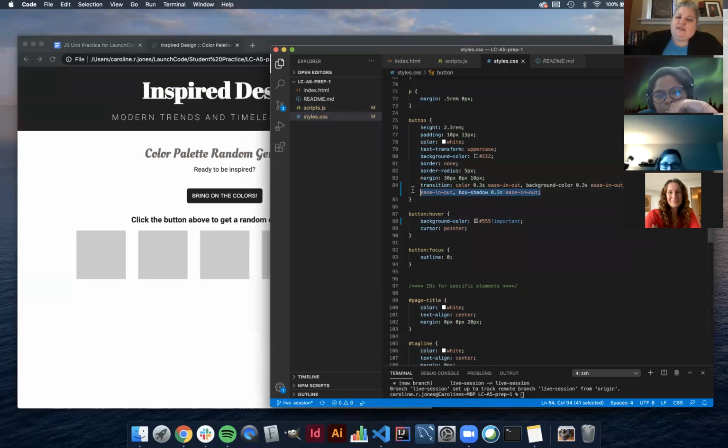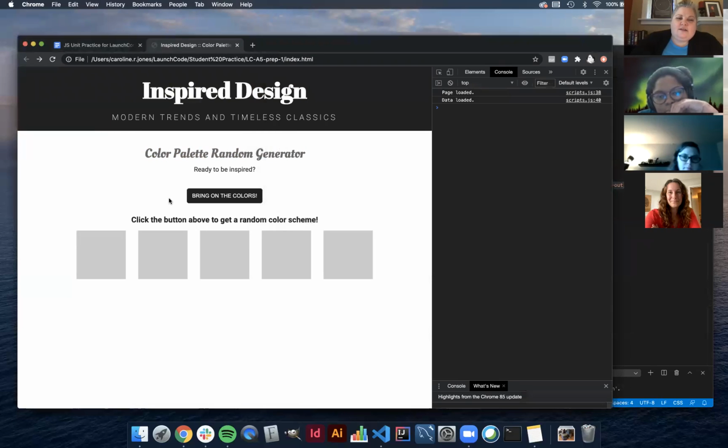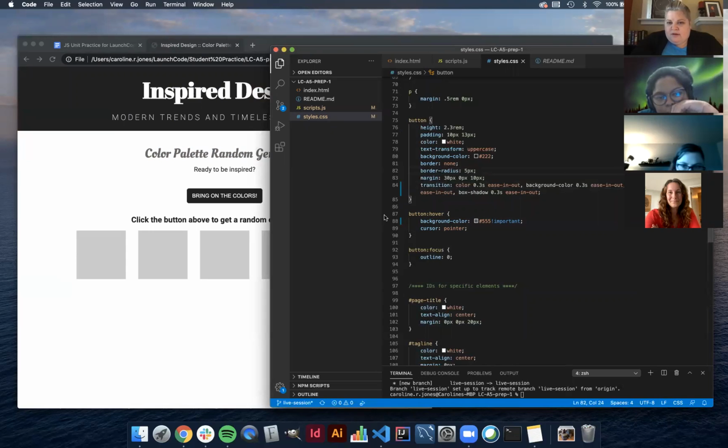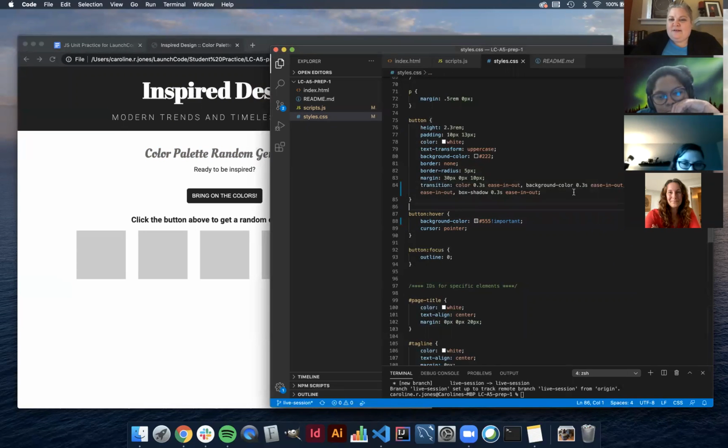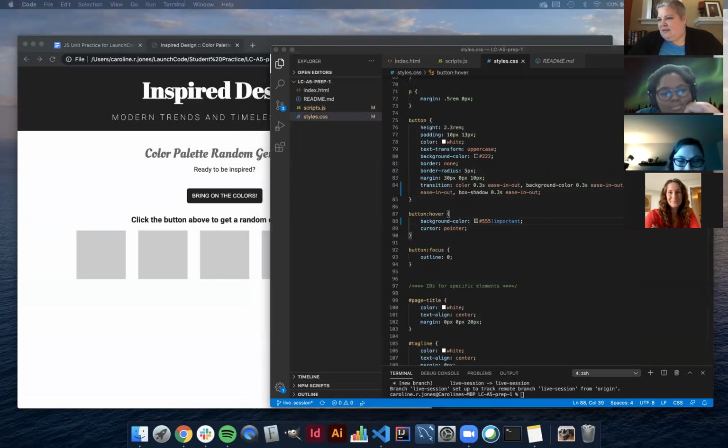And this is a fun little thing, this transition. It's harder to see with that gray maybe, but you see how it's kind of slow? It comes in kind of slow. It makes a softer, it's not such a quick boom. It's much softer in and out. And that's just a fun little thing that CSS comes with built in now. You can do cool things like that very easily. And all you have to do is go online and Google it and find an example and cut and paste, and then change your timing or whatever. Okay, so I think we talked about that.